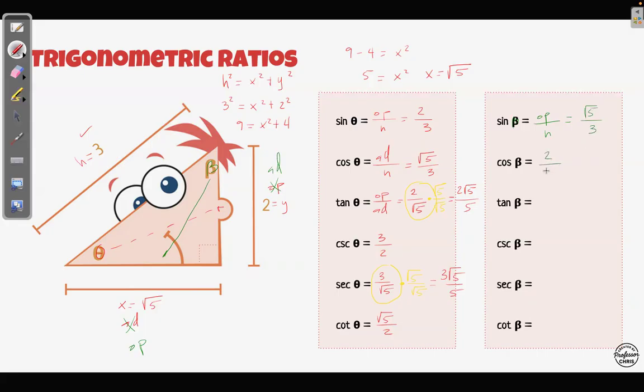Now 2 over 3, square root of 5 over 2, 3 over the square root of 5, 3 over 2, and 2 divided by the square root of 5. Which one required rationalization? Those two. And they're going to end up as 3 times the square root of 5 over 5, 2 times the square root of 5 over 5. And that's it.